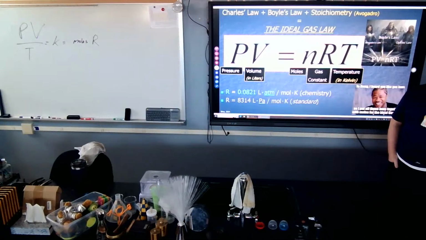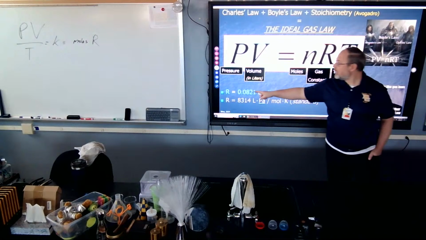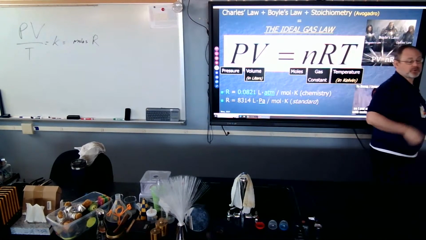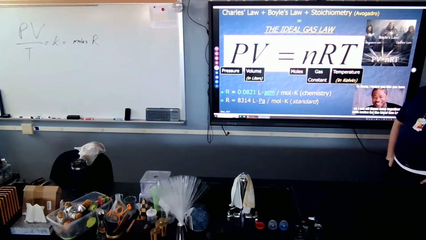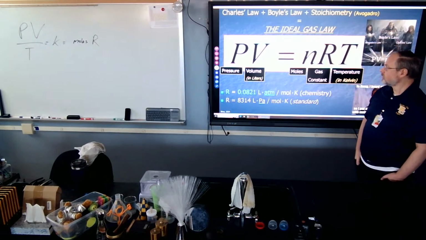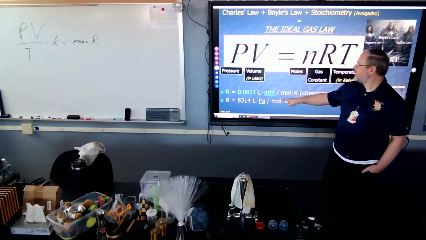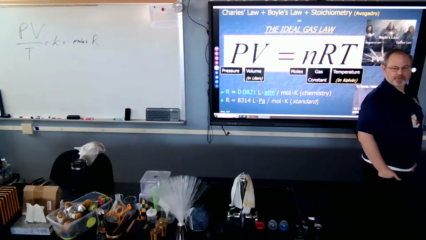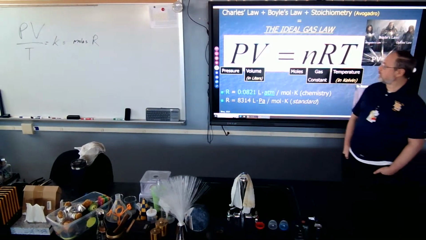Remember grams per mole? You can turn grams into moles, but only for gases. R is the gas constant. T is temperature. And again, if you are using liters and atmospheres, the gas constant is 0.0821. It's a special gas constant just for lazy chemists. It's not the standard unit gas constant. Should we write down the one in pascals also? No. In AP Chem we only use that standard-unit version not very often. Since we're always going to be using atmospheres, our R is always going to be 0.0821.